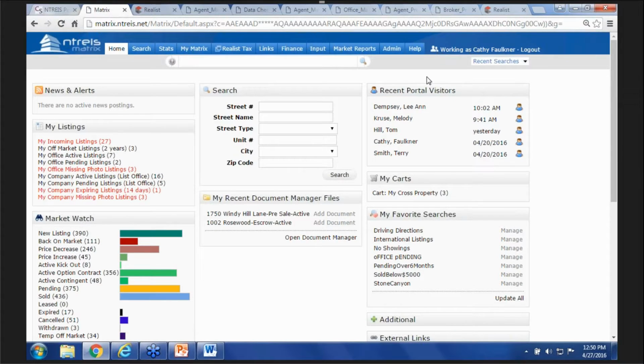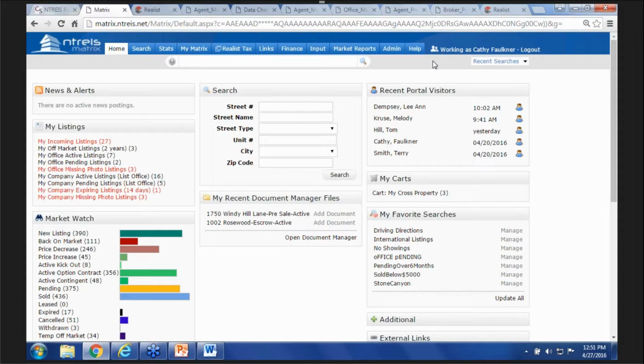All right, so I'm going to go back to the main page. Anytime you're not working as that individual, make sure you go back up to the top and click back on your name so it's under your name instead. Okay, so that's creating a team.